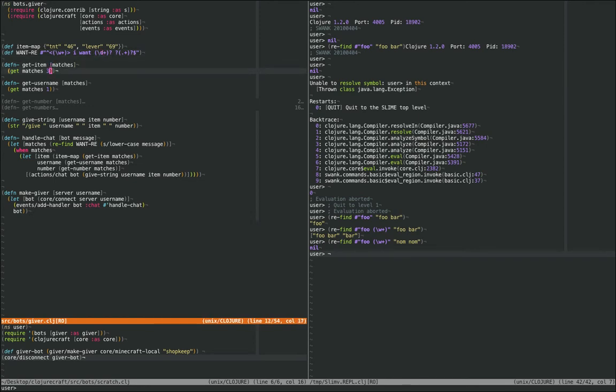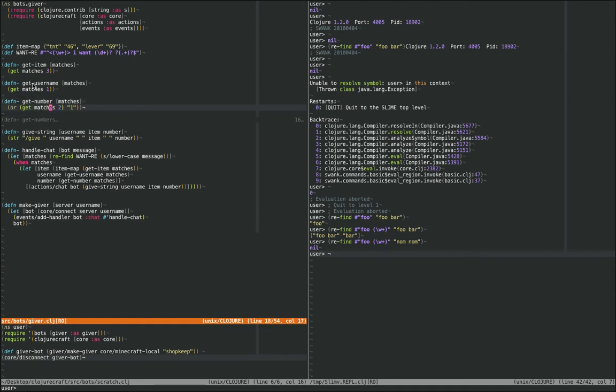So, we have a get item. And now get number is a little different. First of all, the basics are the same. We're going to get element number two, right? The zeroth element is the match as a whole. So first group, second group is the number, right? And that's optional. See the question mark here? That says that the number is optional, so I can just say I want TNT and it'll give me one. So if this doesn't exist, refind will put a nil in that place.